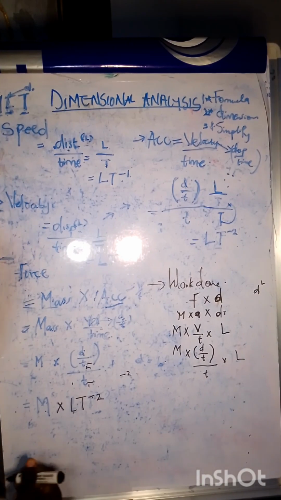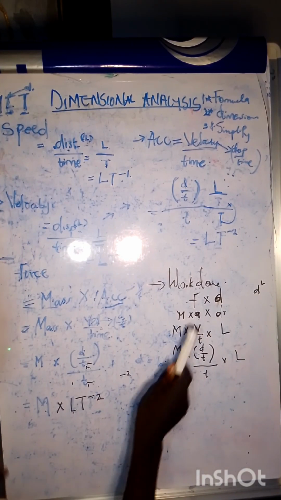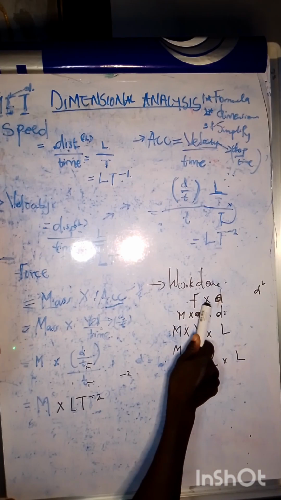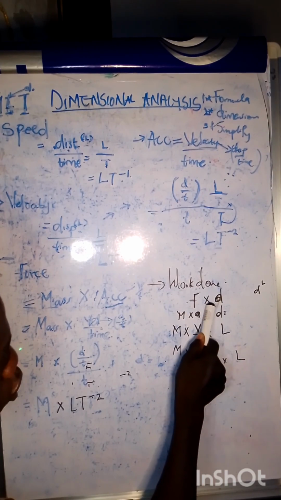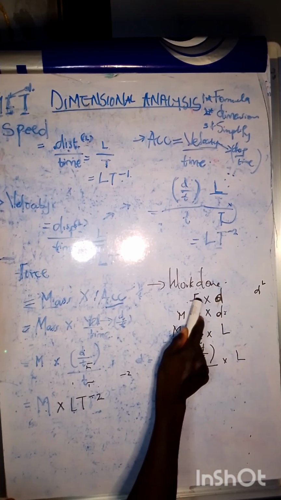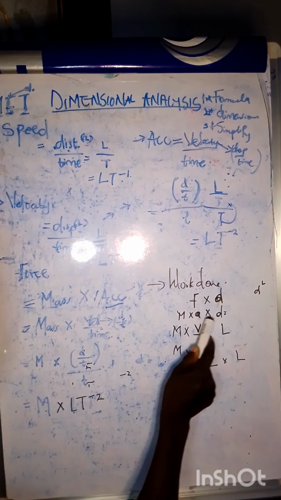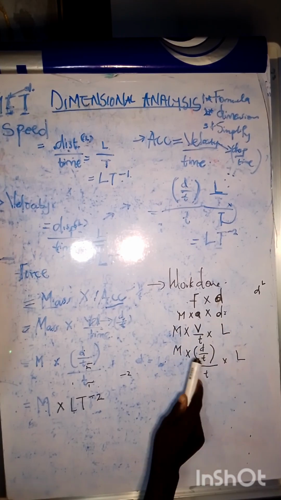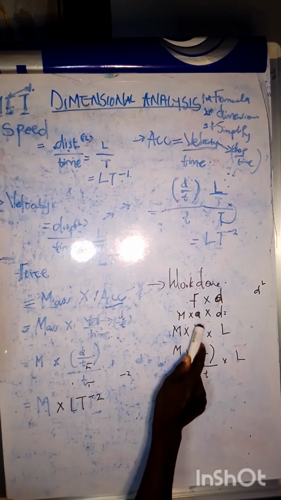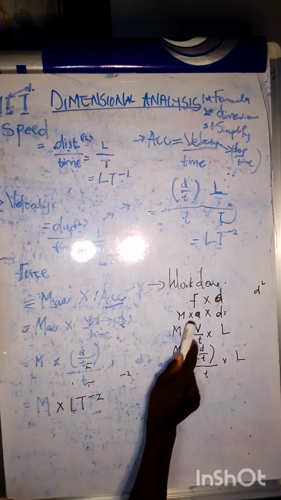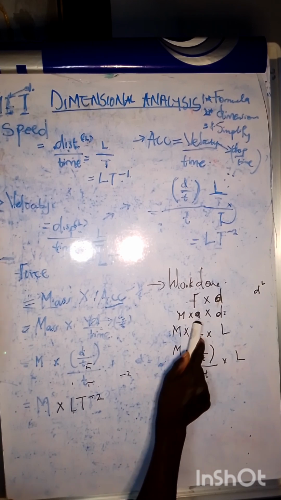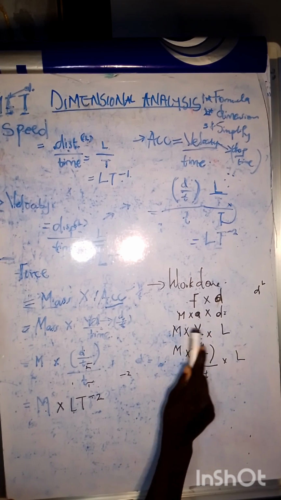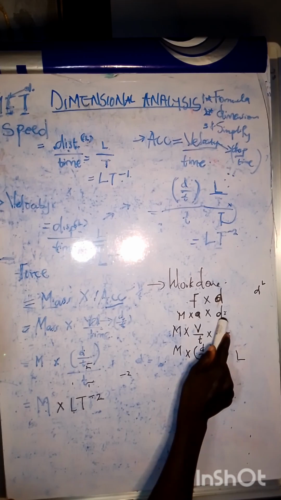Are you getting this? We are coming from the formula force multiplied by distance. Then we have to solve further. Our F is ma, that's m multiplied by a multiplied by distance. Then we solve further again. That's your m multiplied by the rate of change of velocity with time, which is your acceleration, multiplied by the dimension of d, that's L.